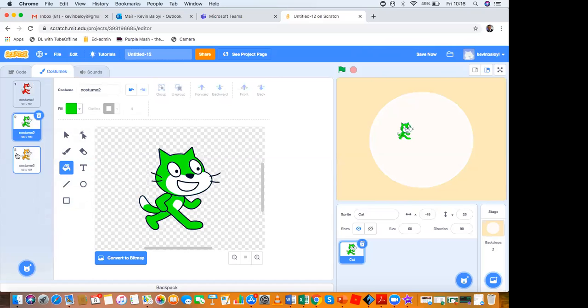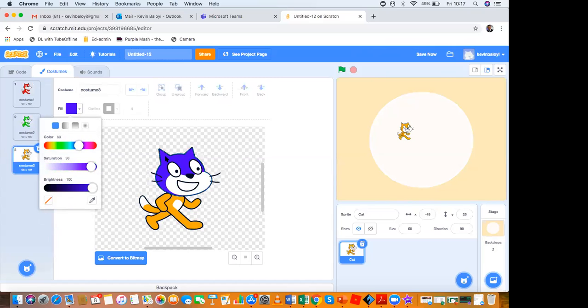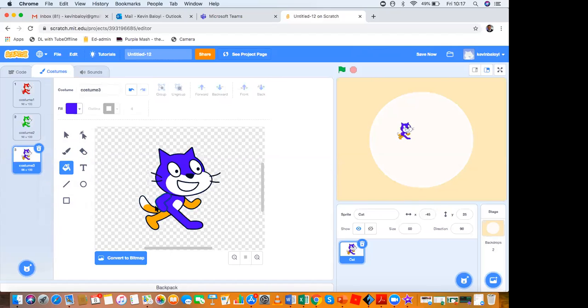And then we're gonna make our third one blue, right? Let's make our third one blue. Okay, so we have red, green, and blue, right? Red, green, and blue.